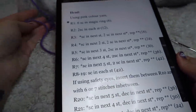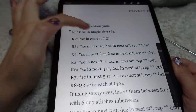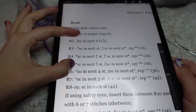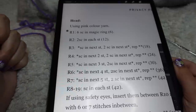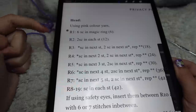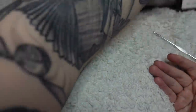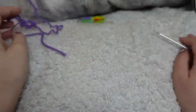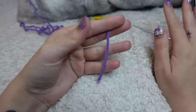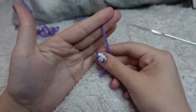So I have my pattern downloaded right here. I put it into Procreate so I can mark off each round that I do, so I recommend doing that if you have that option. So first we're going to start with round one using whatever color you want to start with first. I'm going to use purple, and we're going to do 6 single crochets into a magic ring. So I'm going to show you what a magic ring is. Pretty much every amigurumi type project starts with magic rings, so you're definitely going to want to learn this because most patterns start with this. So let's go ahead and get started.